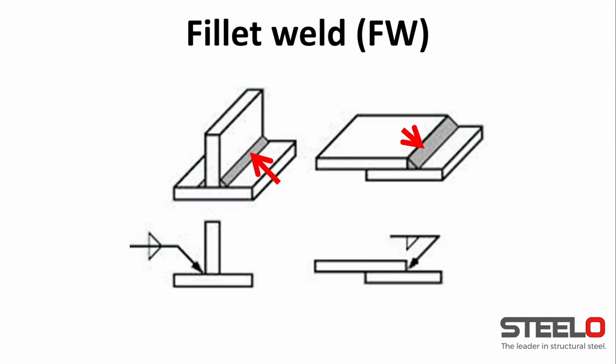A fillet weld is when there's a weld between two surfaces that are vertical to each other. So like on the drawing on the right hand side, even though the plates are lying on top of each other, parallel to each other, actually the back of the top plate is vertical to the bottom plate surface.